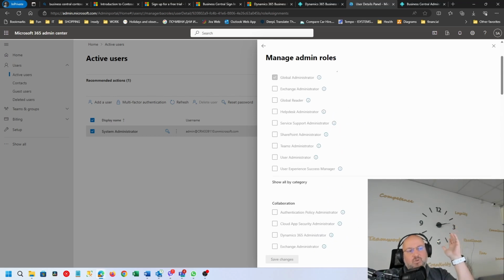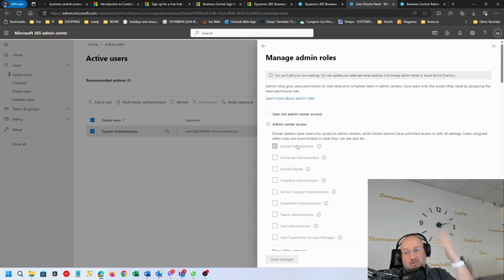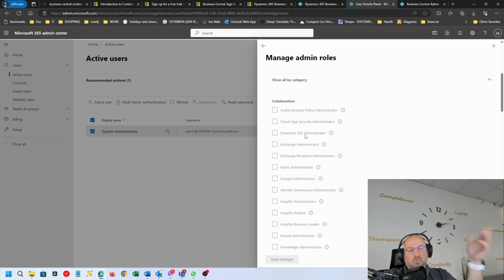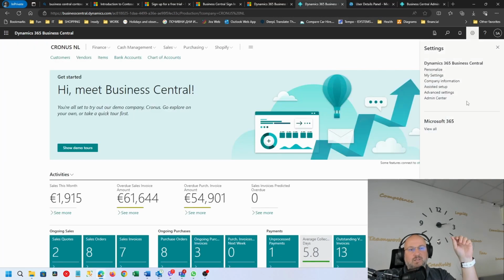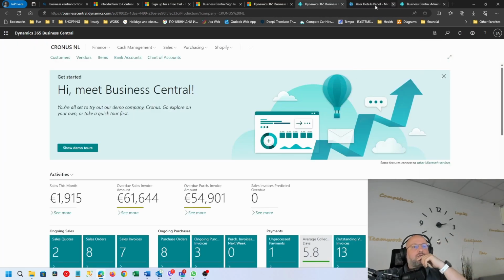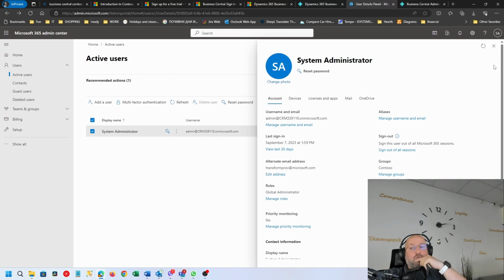Anyway, generally speaking, if you're the global admin, then of course, no problem. You will have the admin center. If not, you could be made a help desk administrator, or even simpler, the Dynamics 365 administrator. All of those three. And again, these are in your Dynamics 365 tenant, so the organization-wide roles. All of those three roles would then have access to the admin center from here. So that's something you may want to do.